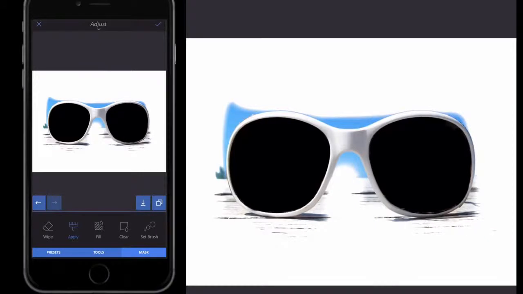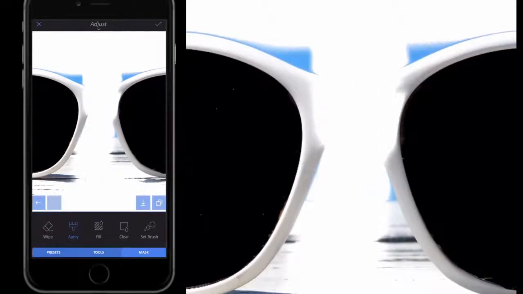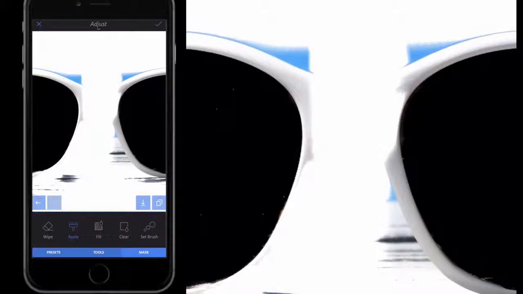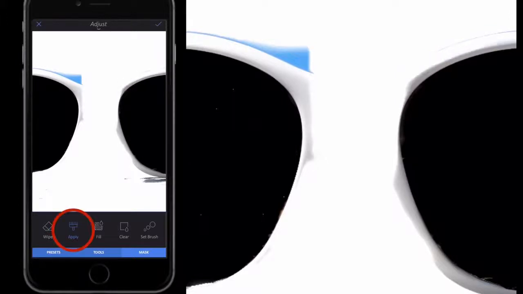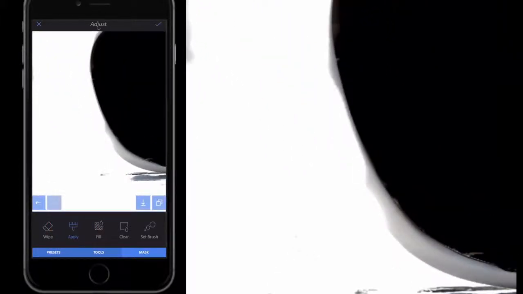And again, I am being quite random, or quite careless with the big swipes. But then when I need to be careful, I'm zooming in a little bit more and just colouring in the areas and including the lens, including the rim of the glasses. Because all I want left is just the lens of the glasses.